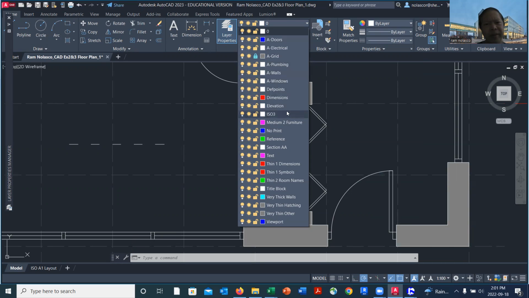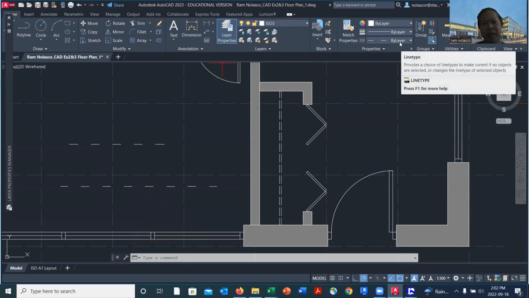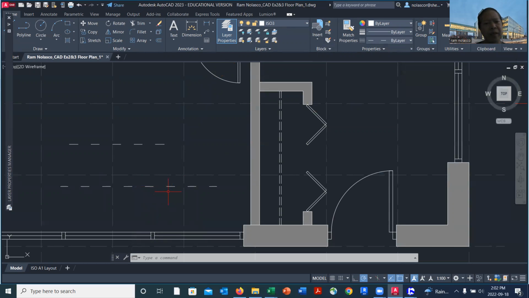So let's change it to ISO, and then I can create a line. When I create a line, notice that that line takes on the property of the layer. See here it says ByLayer. That means the line type is ISO 3.